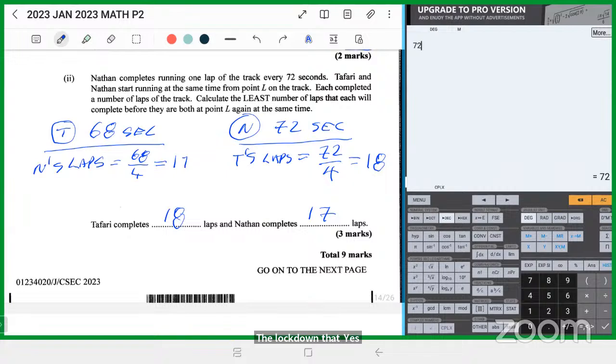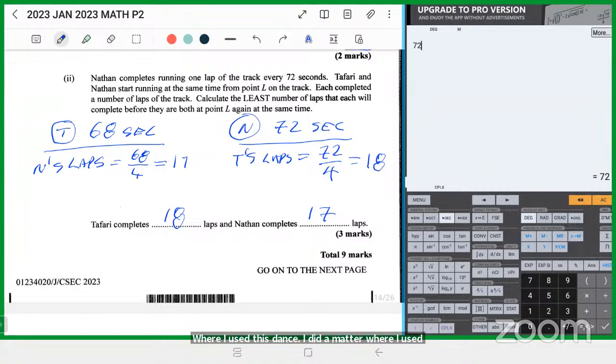All right, listen. Just think of it. The one that is going faster is the one that is doing a lap in a shorter time, isn't it? So it's going to do more laps. Tafari must do more laps because he's running ahead. The one that is going slow is going to do fewer laps in the same time. Look at the video. I did a method where I used distance. I did a method where I used time, total time. The result is the same.